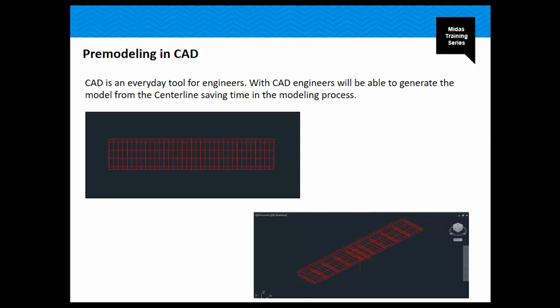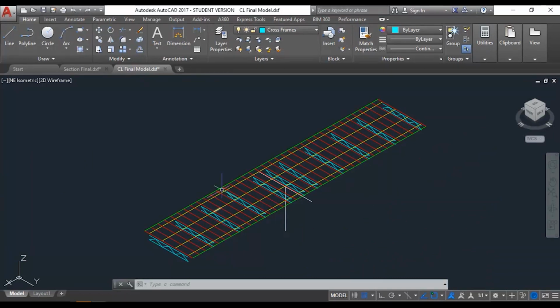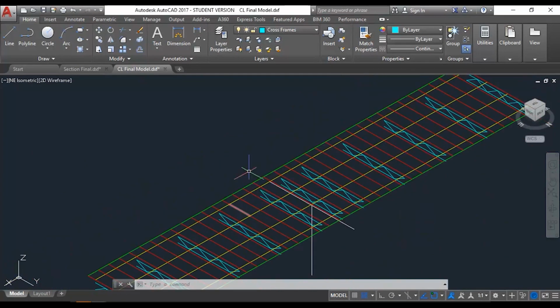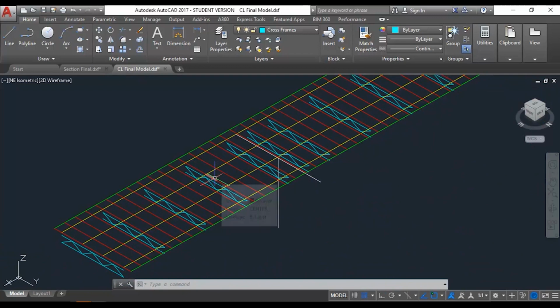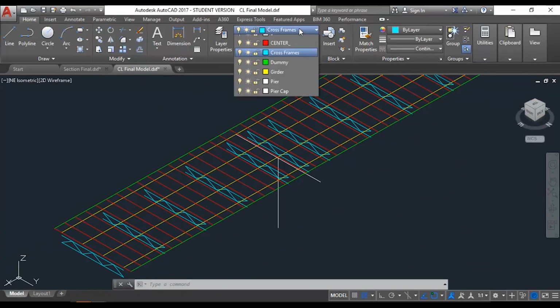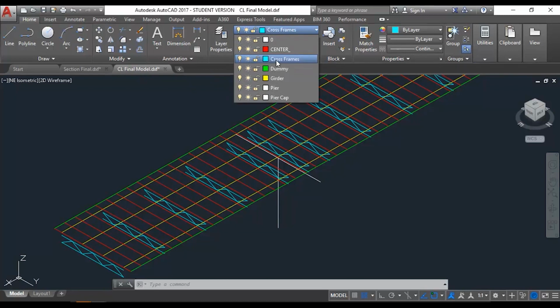So let's say you have a model like this one, in which you generated your plans, and you can just bring the center line for each one of your members. In this case, we generated a layer for each one of the elements, so that will make it easier for us to import it into MIDAS Civil.